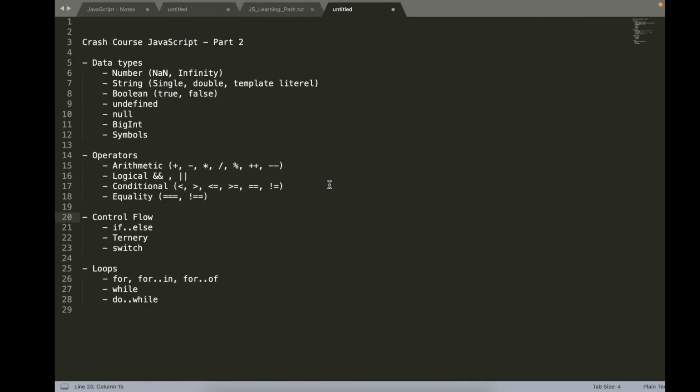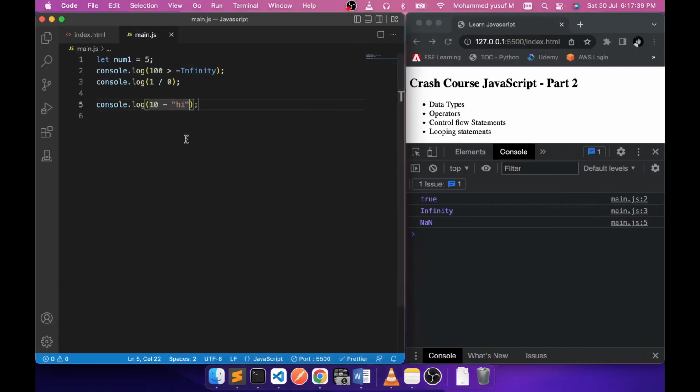Let's go to the next thing, which is the string. A string can be represented in single quotes, double quotes, or a template literal. So what does that mean? Let string 1 equal hello in single quotes, let string 2 equal hello in double quotes, and let string 3 equal world in backticks.